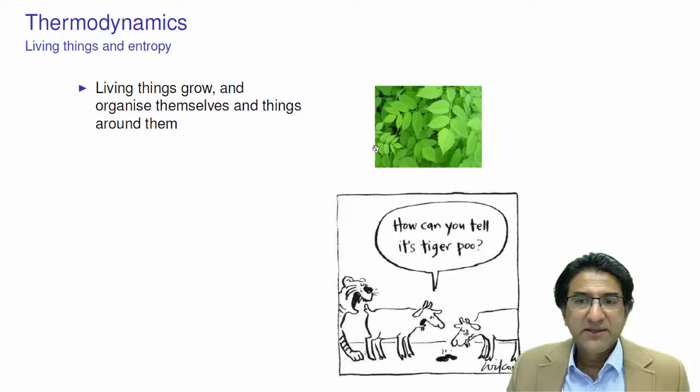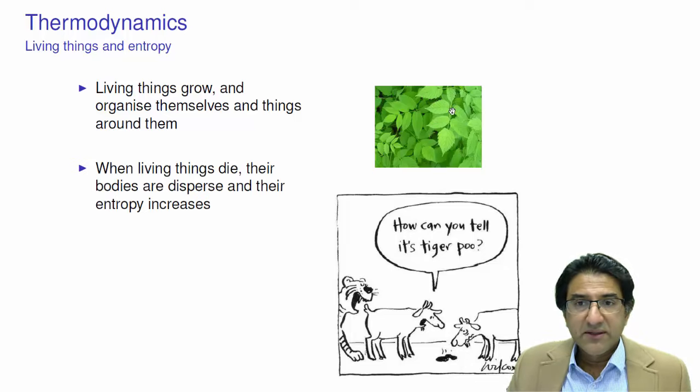So let's think about where entropy comes from. Starting with living things. Here are some leaves. They're pretty ordered, aren't they? Very pretty things with a nice shape and lines through them. Living things grow and organize themselves and the things around them. You can see the organization here in the leaves and the fact that a tree grows upwards and the roots are very ordered down the bottom. The roots are a bit tangly, but every plant has a nice vertical structure. And within the plant cells is a lot of order. Certainly, it's not like a gas. There's structure there. Whenever you have structure, you have low entropy. You do not have heat. Heat is the lack of structure.